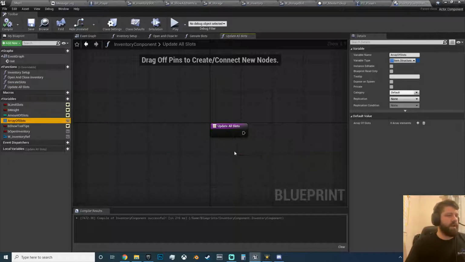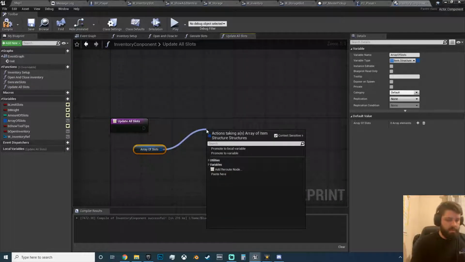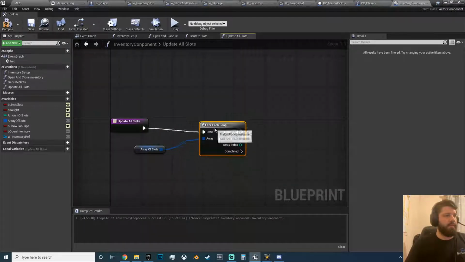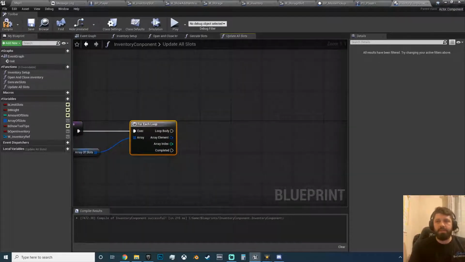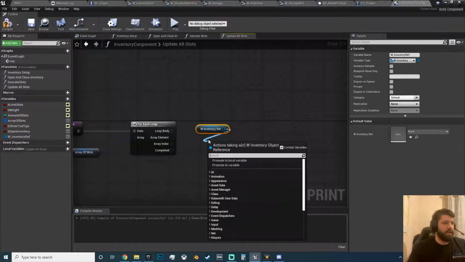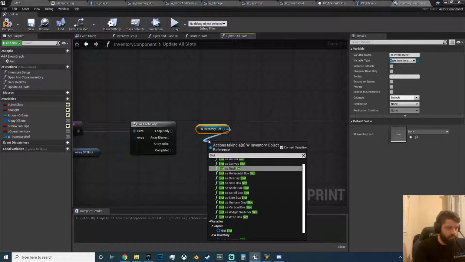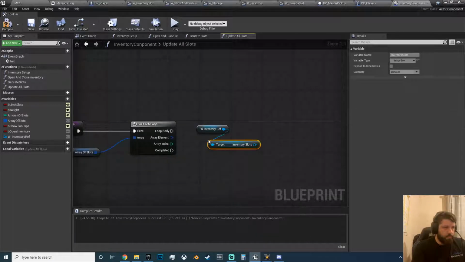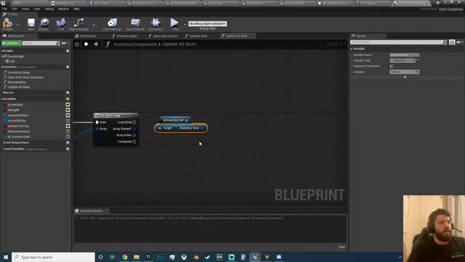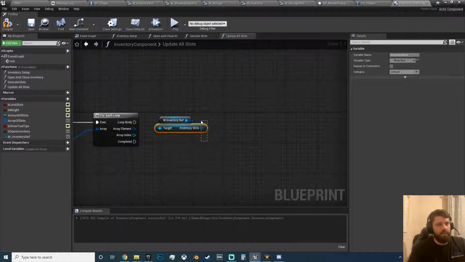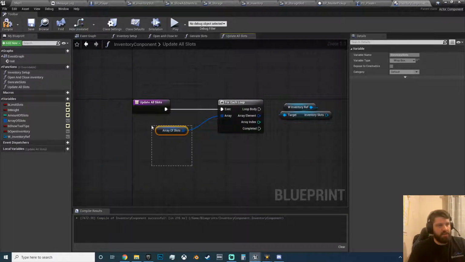Now let's jump into the update all the slots. So it's an array for each loop. Now for every slot we want to update. So we want to get the slots. There it is. Now, this is the array of slots of widgets. Okay, this is the actual info.